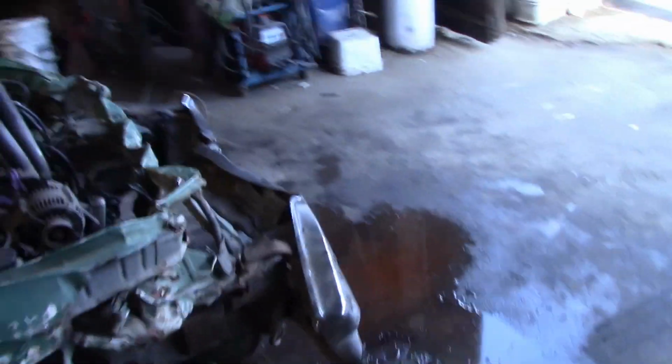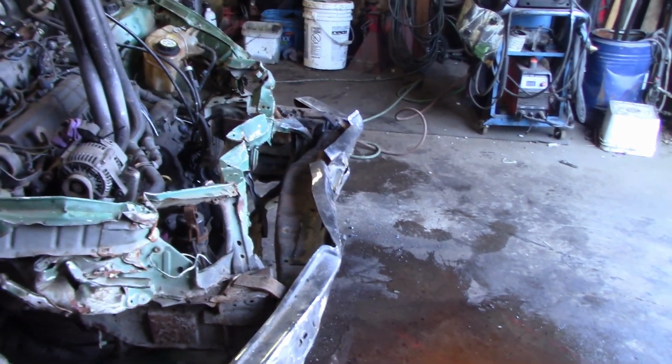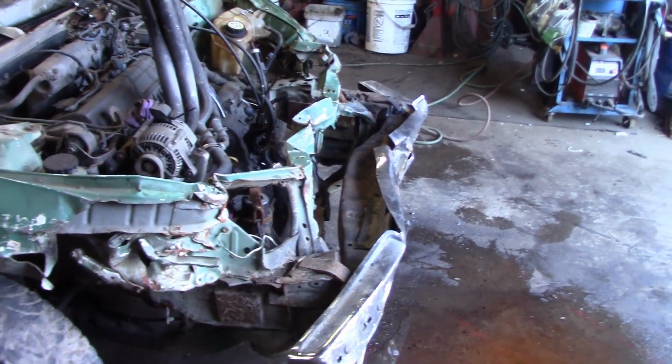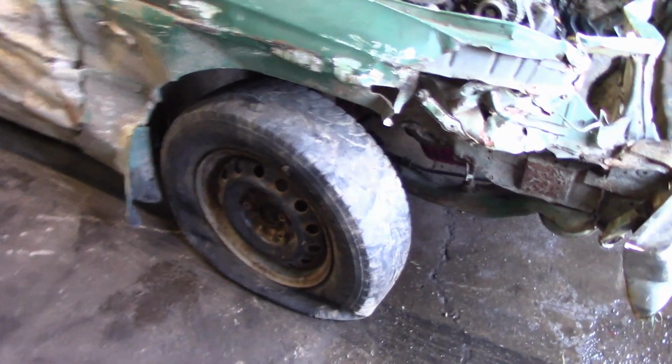So I'm going to be starting by taking off this bumper, and we're going to be cutting it off with a torch and putting a new one on. So that's step number one, and there's plenty of other things that actually have to be done to this thing. So let's get this thing ready for the demolition derby. I just flattened this tire because I drove into something. Look at that hole. Yep, that's a big hole. So let's get going.